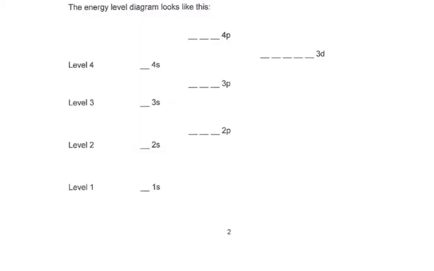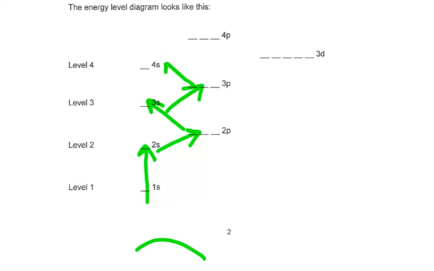So in terms of moving away from the nucleus, so if the nucleus is down here, as we increase in terms of energy, we're going from 1s to 2s, to 2p, to 3s, to 3p, but now the 4s is slightly lower in energy than the 3d, and then we're into the 4p.